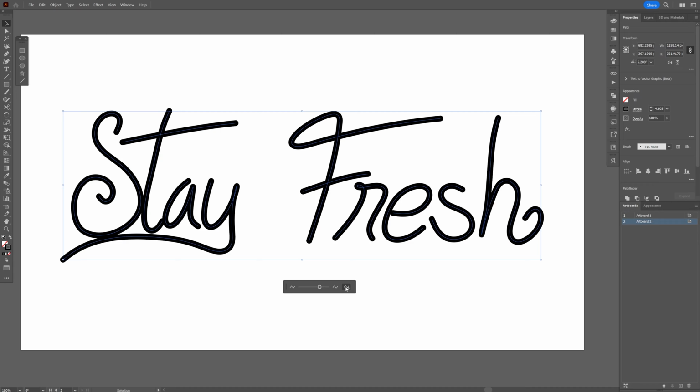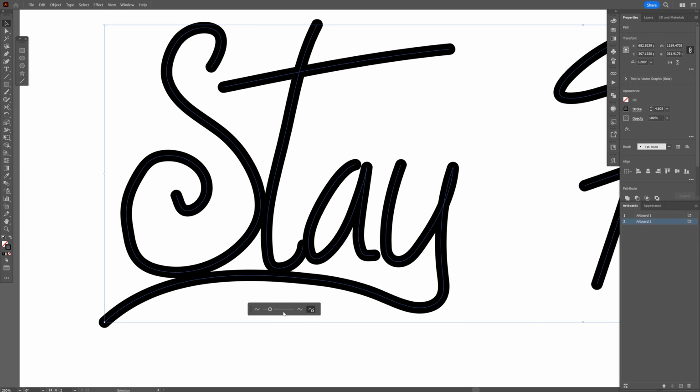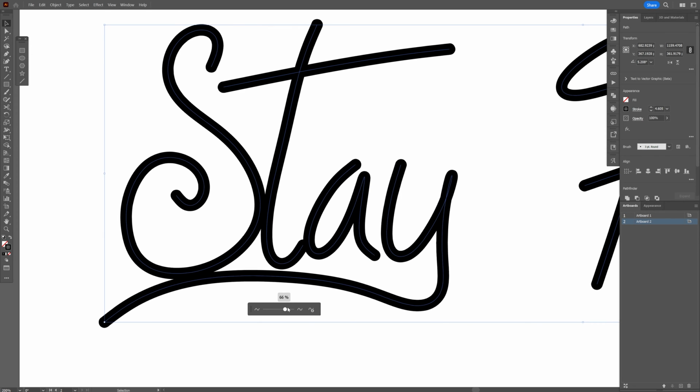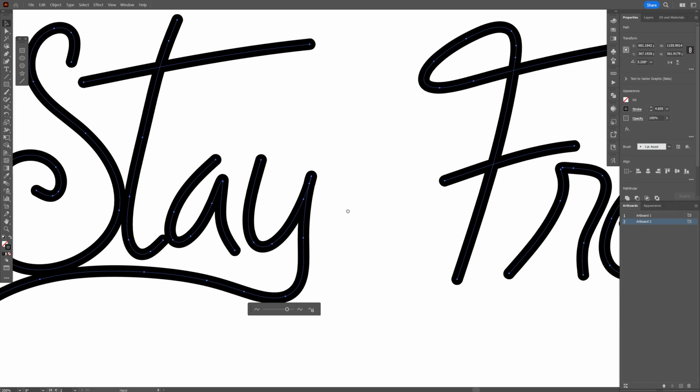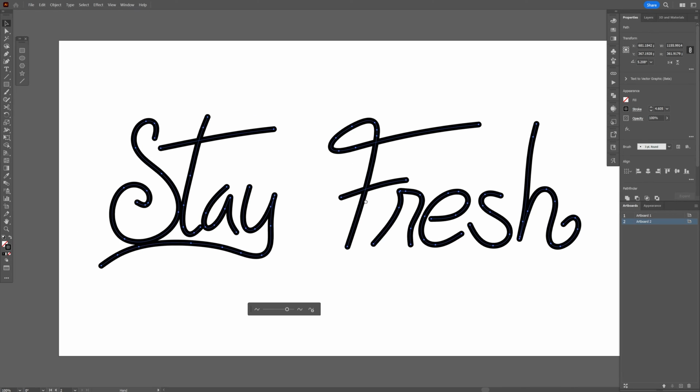And there's also this button. This is the Auto Smooth button. And for the AI, the 20% is pretty good, but for me, this is not the best. So for example, here the problem is if I'm going to increase it, it's going to smoothen everything at the same time. And for example, if I like it on the letter S, I don't like it on the letter A, or I don't like it on the letter Y, so I'm going to need to do this separately.